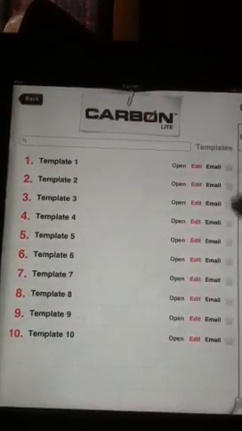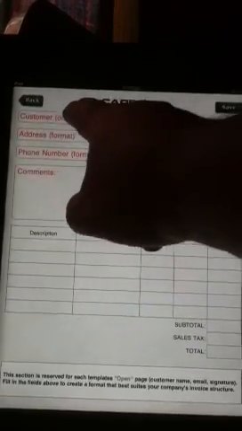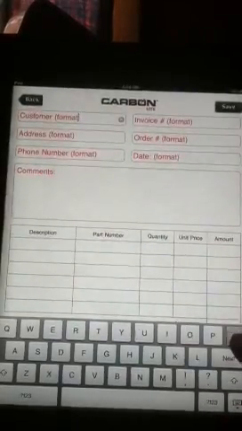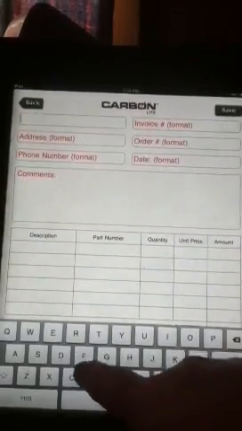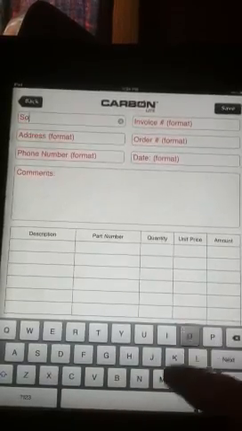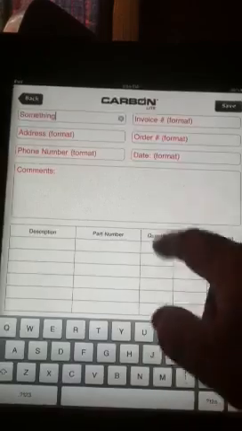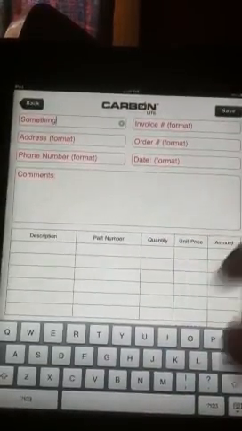There are loads of them, and you can actually edit them if you wanted to. So you could put the information in, let's say, change that out. You see how easy it is to erase it and put something, whatever you want to put. Anyway, you could fill out the information and then save it, and that way it would be your company name. So really good.